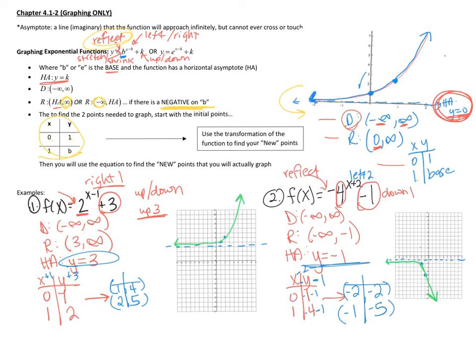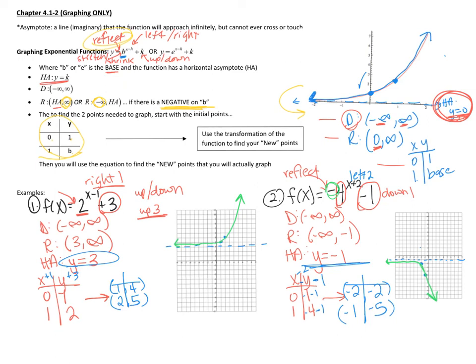Now, some people struggle with how you know which one's going to approach the asymptote. It's literally whichever one is the closest. I know what the shape should look like. It's basically going to either increase or decrease. So this one I notice is going to decrease because there was a negative out in front. The last one was increasing because it had a positive out in front. So think about that as well.